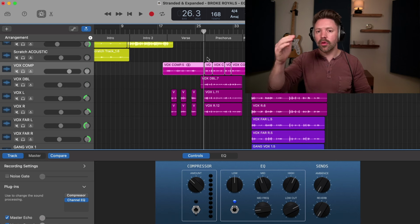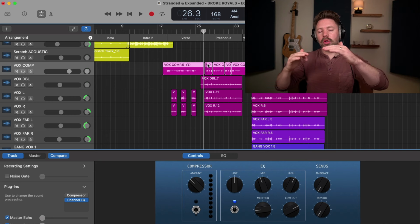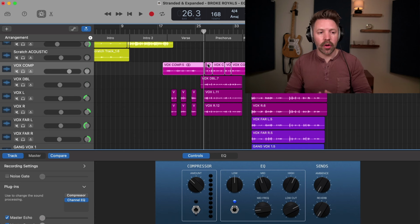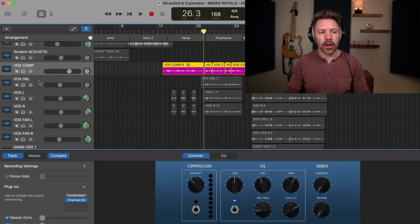Okay, so let's talk about backing vocals a little bit here, and then I'll do the same thing where I fast forward through doing all of them. With backing vocals, I'm basically doing the same thing, but I'm kind of taking the opposite approach. I want them to be present, but at the same time, I don't want them to get in the exact same space as a lead vocal. So it's pretty common for me that I won't mix them quite as bright as a lead vocal, but I might bring out a little more presence depending on how they're recorded.